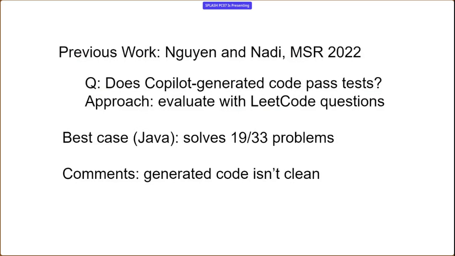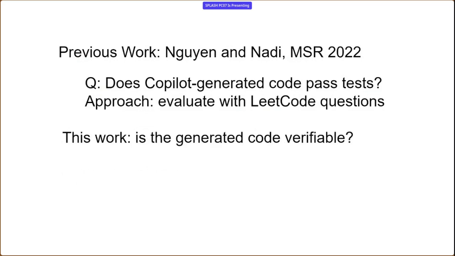But what we want to know is, does it verify? And that's a different question than does it pass the tests or not. They also had some comments about it, like the code that was generated was not clean, and what they meant by that was the imports weren't quite right. Sometimes they forgot some imports, and it's just kind of not the code that you would really like to write. So again, they're asking, does the code pass tests? And so very often it does, and we're asking, is the code verifiable?